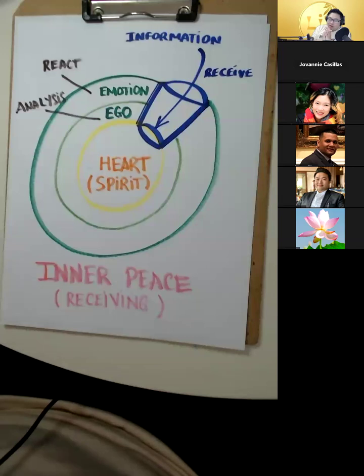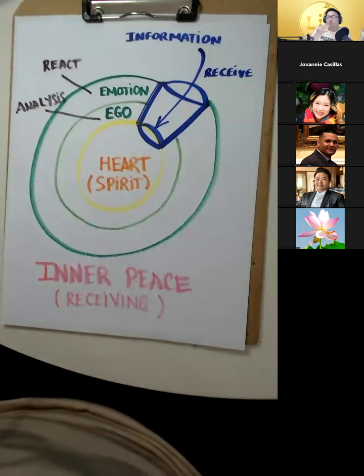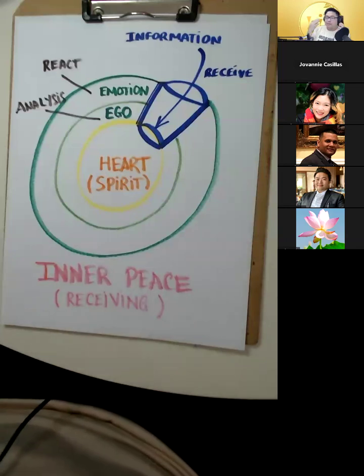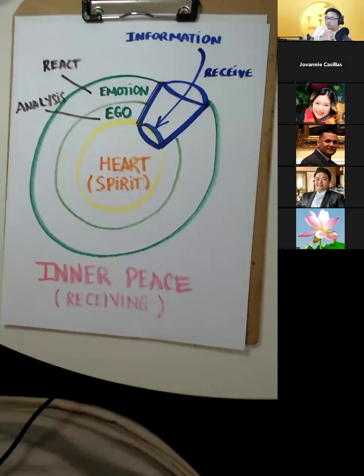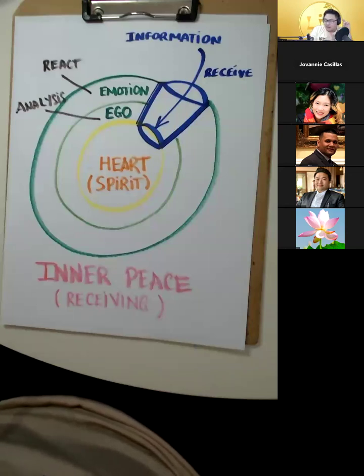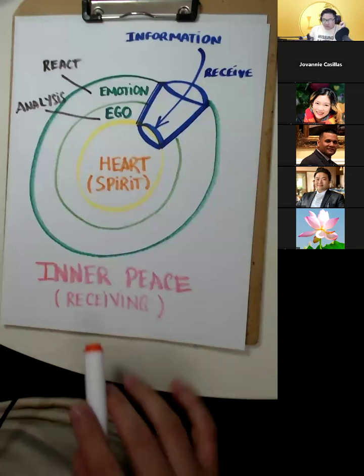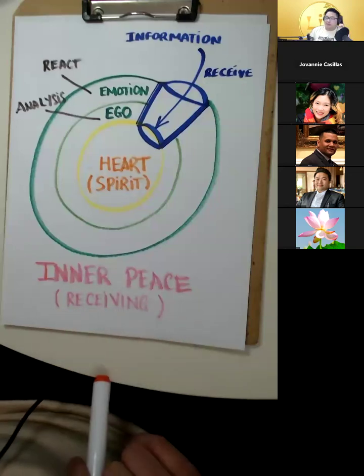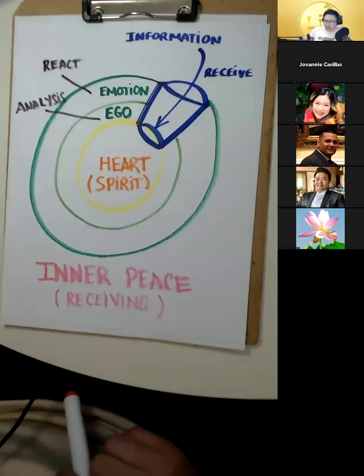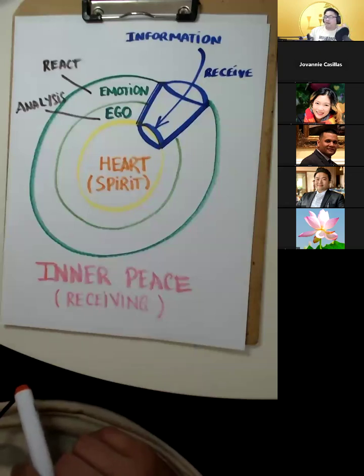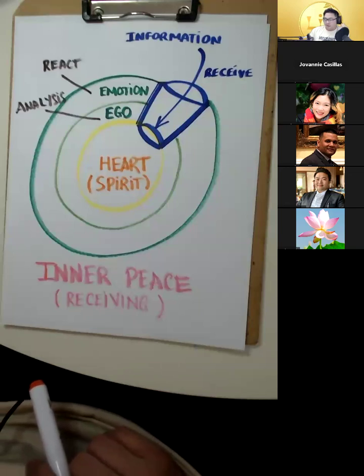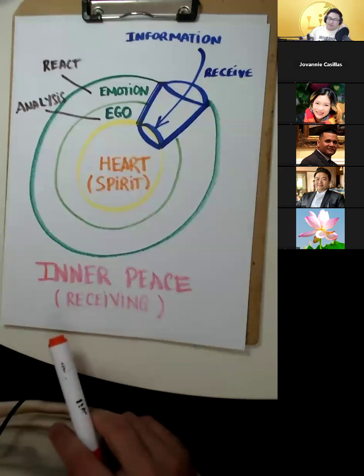thread in all of these high performances, and those can be explained in a state of flow. So if you can just change the word, the state of flow, to the state of inner peace, then pretty much you will gain a great understanding of the true meaning of inner peace.